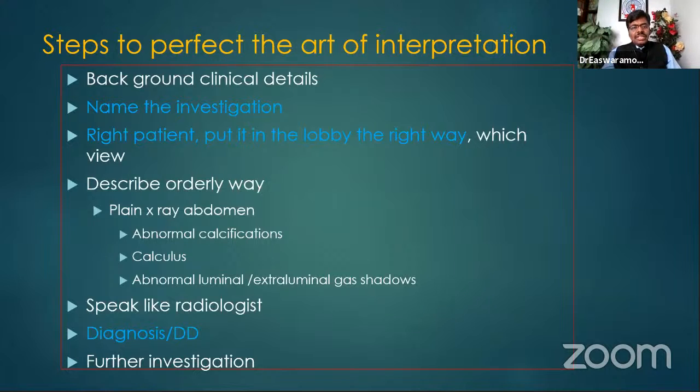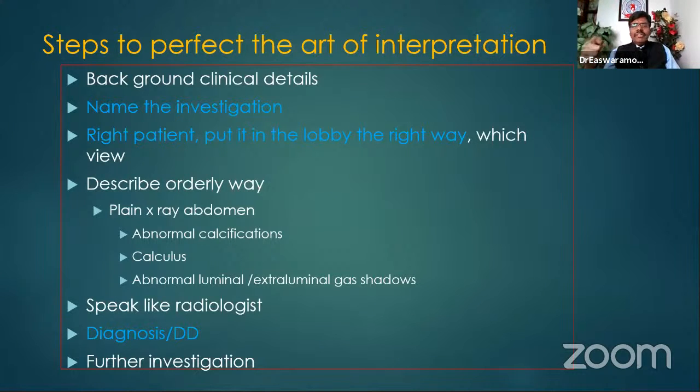Sir, incidentally, this patient is also found to have an asymptomatic, innocent, or incidental renal or ovarian cyst. What will you do with that? They will probably say that it has to be kept under follow-up. So that is a very, very important thing. That's why the first step in the direction of interpretation is always having the clinical details, heard from the examiner or seen from the case sheet.